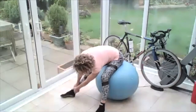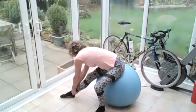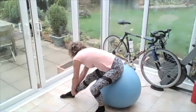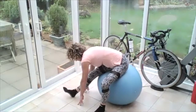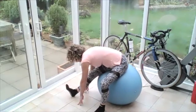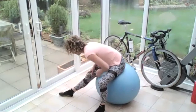Turn my head towards the left and then roll the ball towards the left, turn my head so it's going the outside of that front leg. Good, rest the fingers on the floor if you can and pull those toes up towards you. Push the right toes away from you. Pull the right toes up. Push them away, hands on the thighs again.